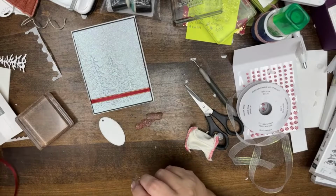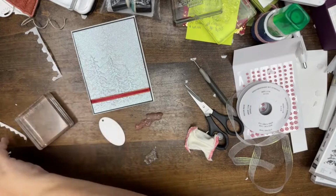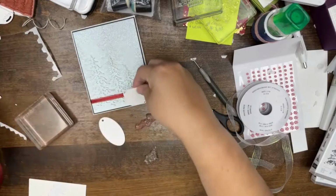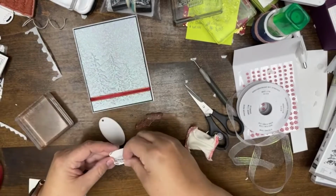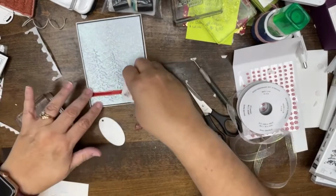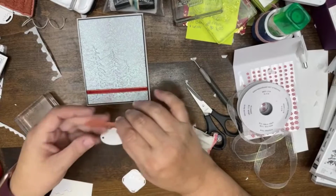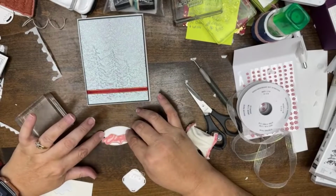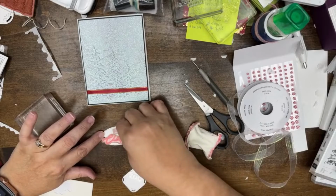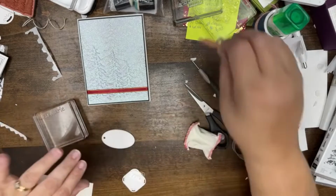Hopefully you guys can't see this horrendous mess I have over here. It's really bad. There he is. What if we use him? Peace and Joy would be cute on there on an angle. Let's do that. So if you're trying to get, like, this one is Christmas and it's that really pretty font, you do it upside down on the item that you want to stamp it on and set them upside down like that. Grab them with your block and they'll be exactly the way you need them.